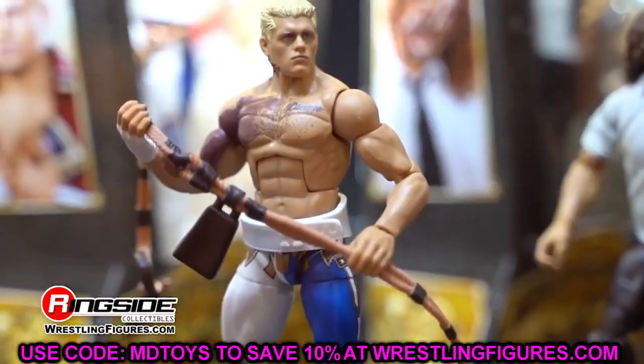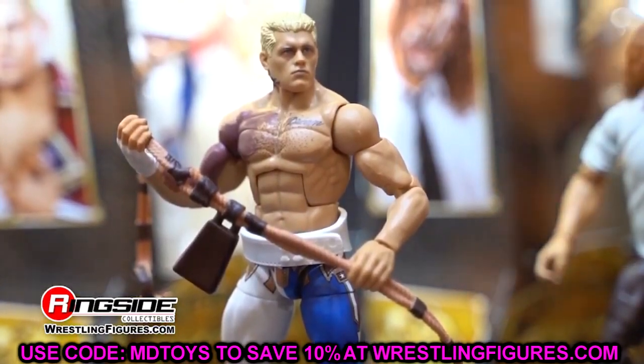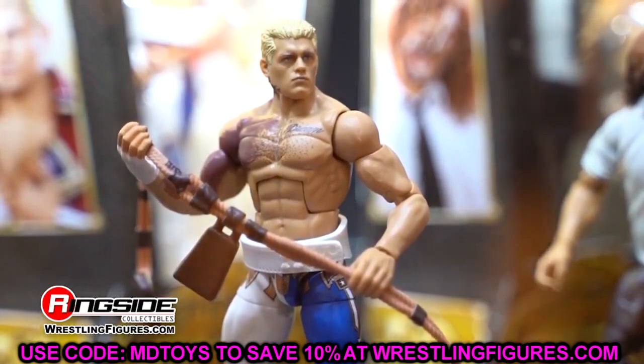Kind of a bummerific wave, to be honest with you. Roman's the same old Roman. The Rock has the smaller torso for an updated style Rock. And then you have the Uso, which is going to be really nice. So do with that what you will. I am going to be happy to get bloodline figures at retail really easily, hopefully, with that Jimmy. And then you have Jey in the SummerSlam Build-A-Figure set.